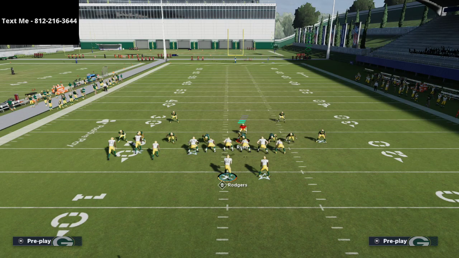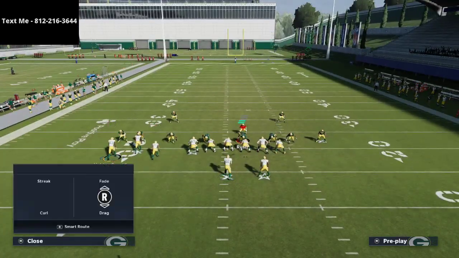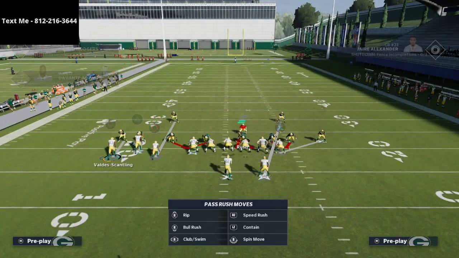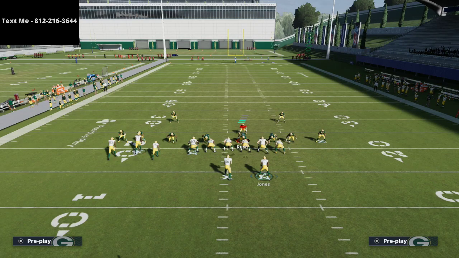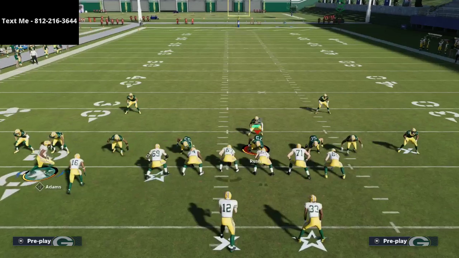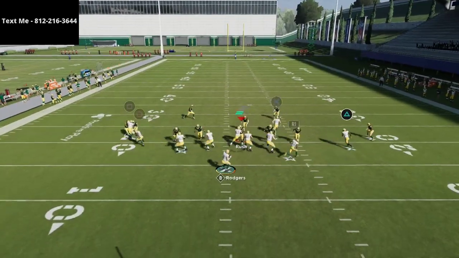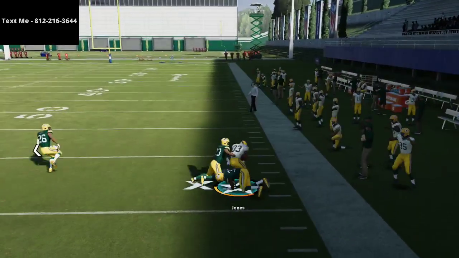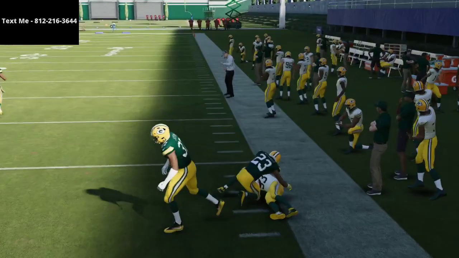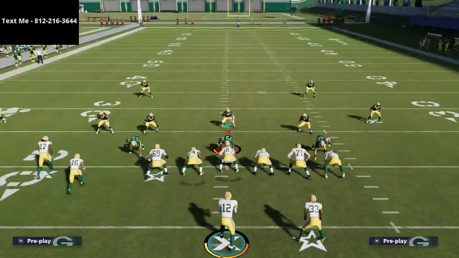I want you to watch whenever I motion Devontae Adams over to the right. If you look here, you see that the safety is on the running back. Well, whenever I motion Devontae Adams, I want you to watch what happens here. You see that it changes. Now the outside corner is on him, and the only one guarding the running back is a safety who is all the way on the other side of the field. This is with man aligned. This is a man aligned defense, and this is the beauty of the bunch tight end.